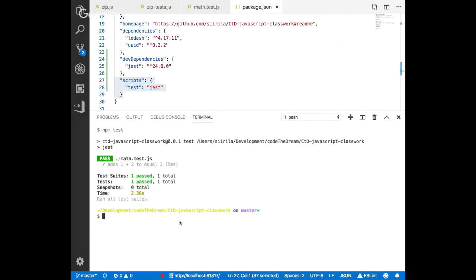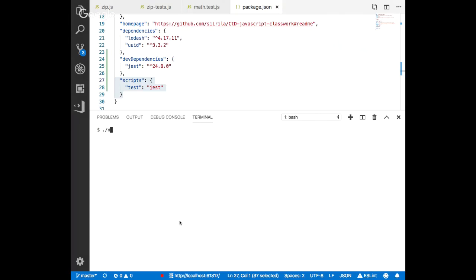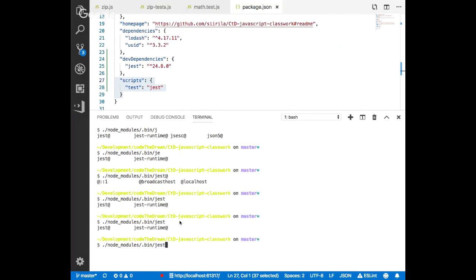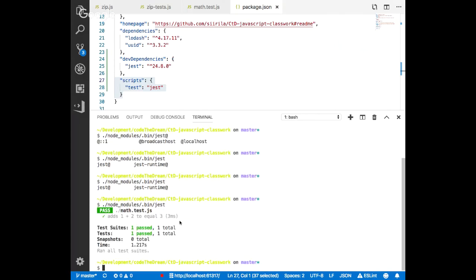If I was trying to do that without using the package JSON approach, I would have to do something more like node_modules/.bin/jest. Let me see if that works. So then I can run it that way, but that's a lot more cumbersome than being able to have it connected into your package JSON and call it directly.